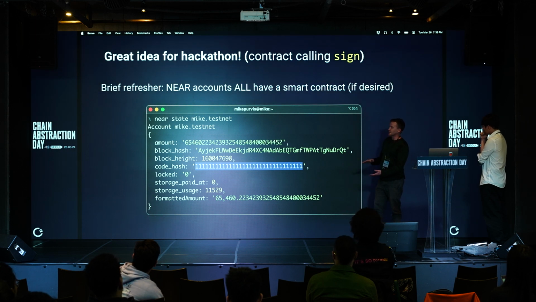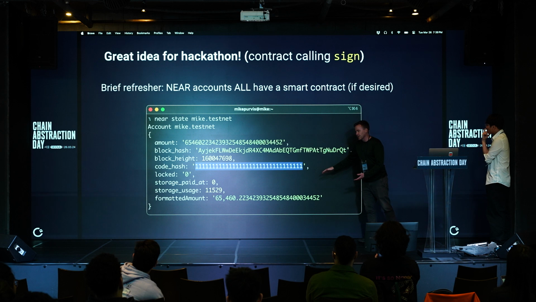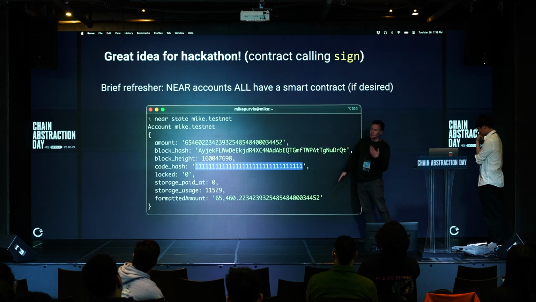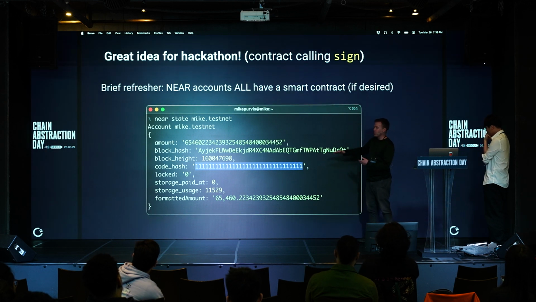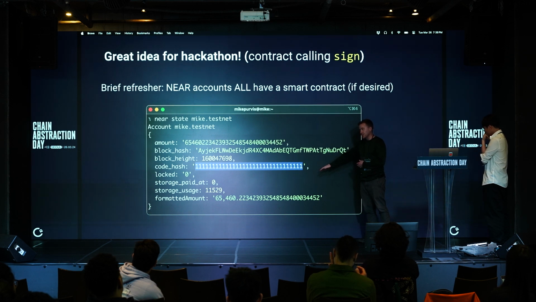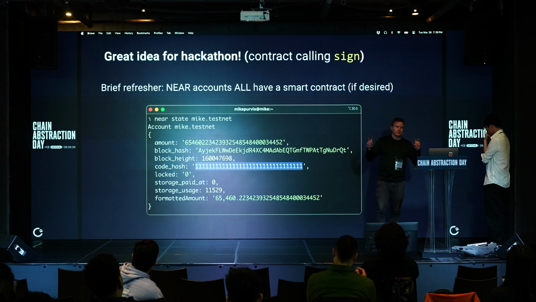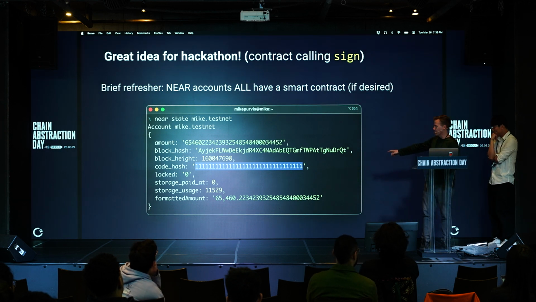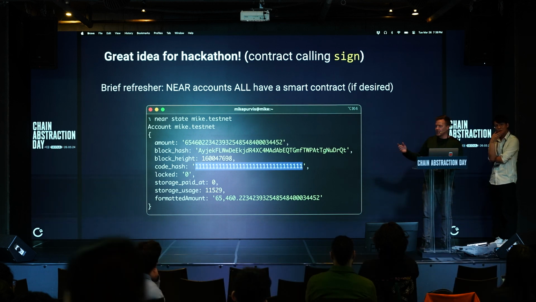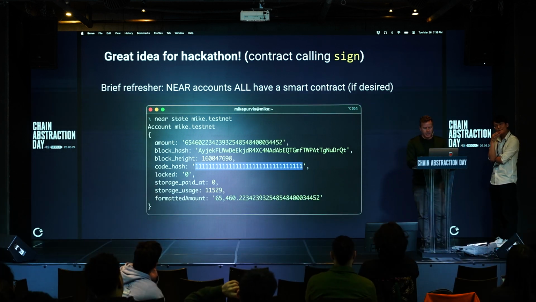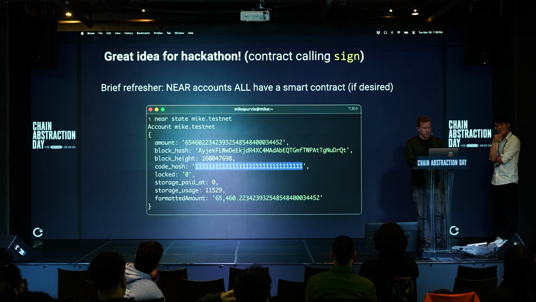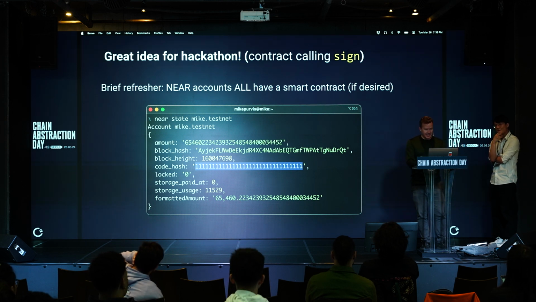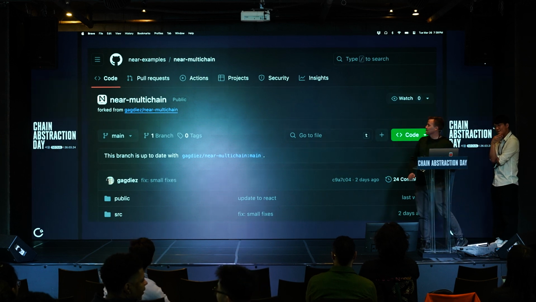And if you slide a smart contract in there, then that contract can call the sign method. So either you can call a sign method, or your smart contract can call a sign method, and in either case, it's coming from you, right? Now, this makes it really interesting, because your smart contract on Mike.testnet can have any kind of custom logic. And we'll get to an example that Kendall came up with today. Let's talk about some cool examples.